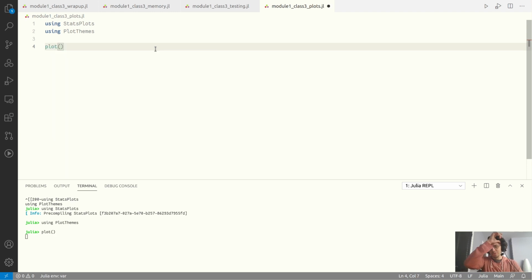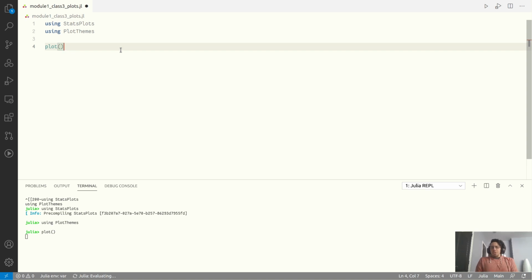So just to show you, we're going to call the function called plot, which is the main interface into our little plotting device. It is, as I said, going to take a while. If you're working within VS Code, it is going to open a new panel on the right that will have the plot. So it's pretty cool that you can see the code on the left, the terminal at the bottom, and then the plots on the right. It's very well integrated. If you have used RStudio, that is basically the same logic.